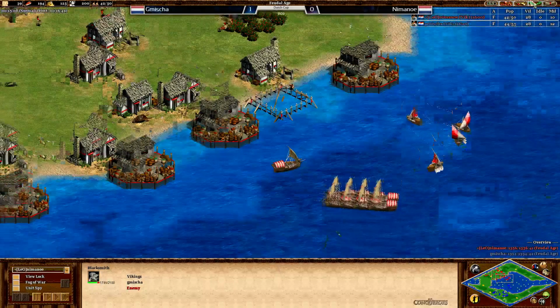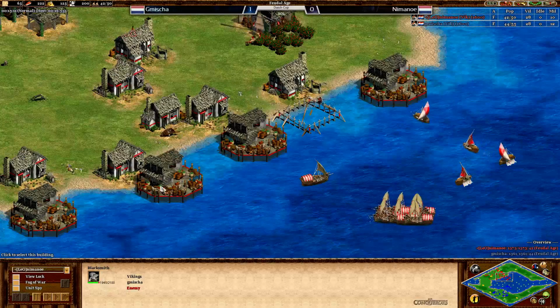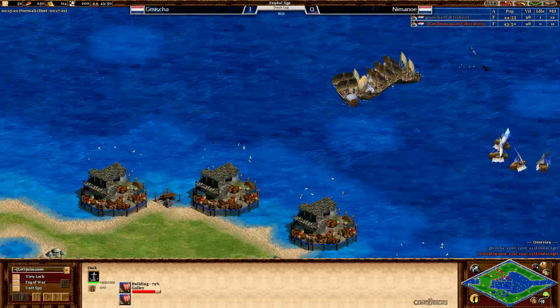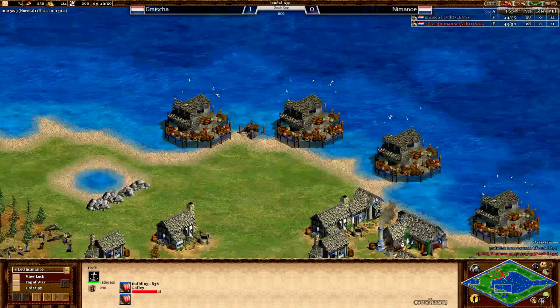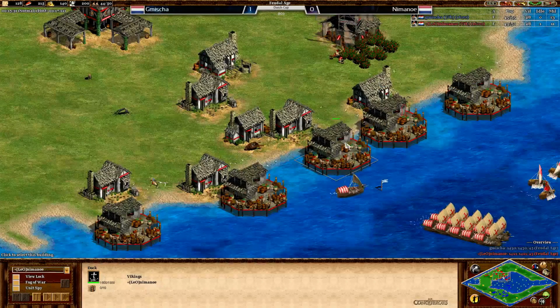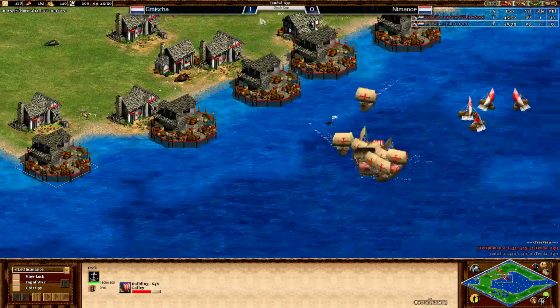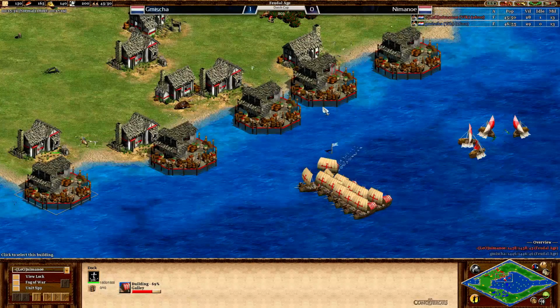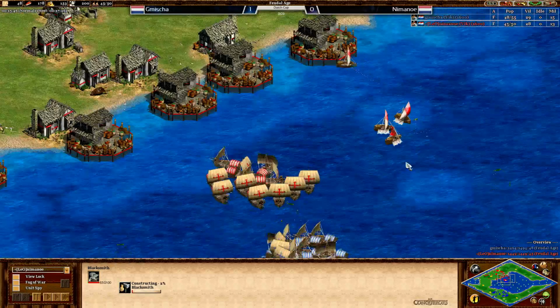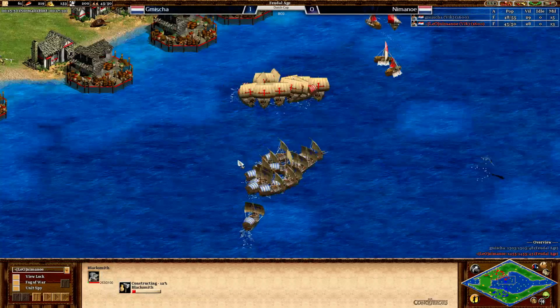Let's see. Even a 5th dog right now for Nimanoe, and that will mean that he will be able to outproduce Gmischa, but of course it's going to be pretty hard to keep 5 dogs working. Of course you get the cheaper galleys, which helps, but it's kind of a decision you have to make between building a 5th dog or going for a blacksmith first, and he went for the 5th dog first, just to make sure he gets the military numbers.